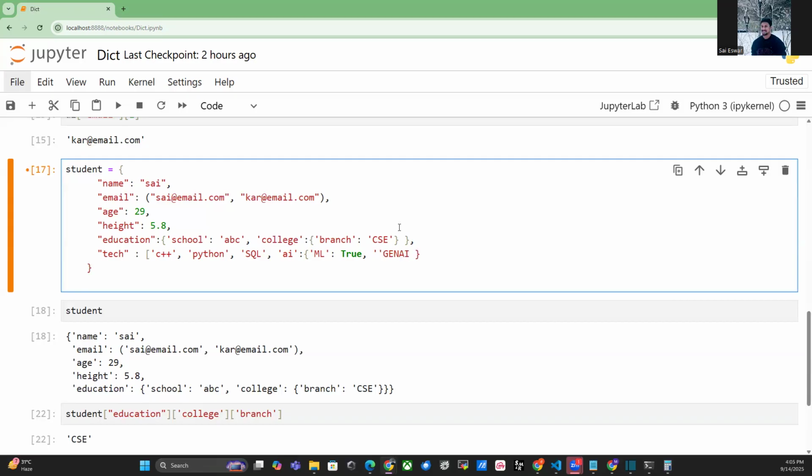The student doesn't know Gen AI yet, so I'll make it false. See, you can put this in an array. I'm just making it a more complex dictionary, right?